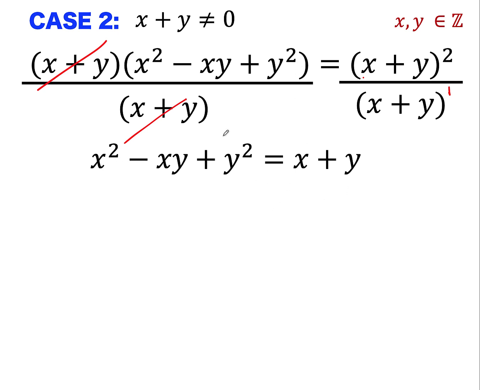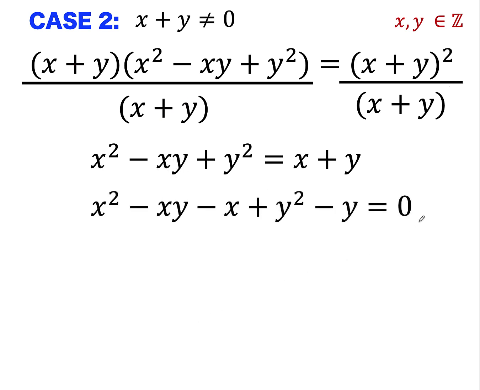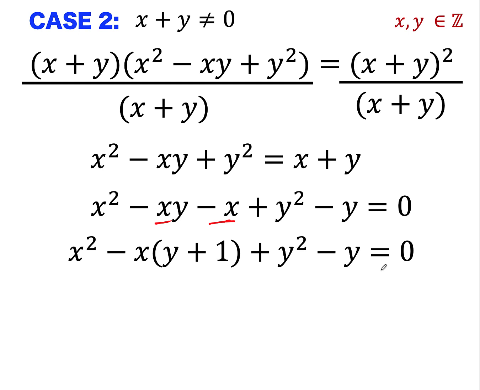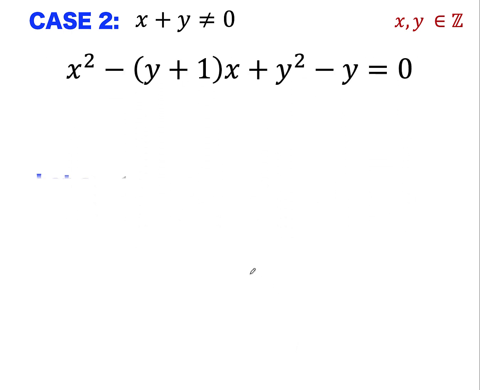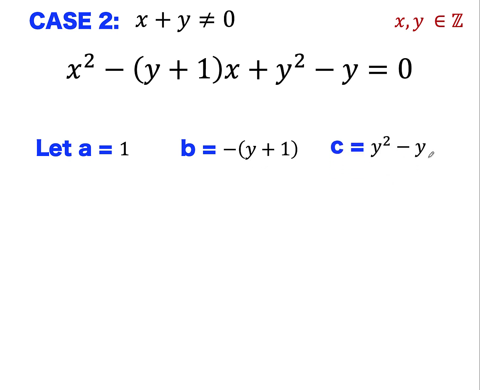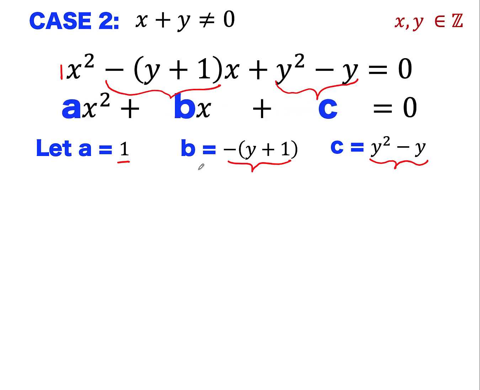This is a second-degree equation, so let's write all terms on the left side with zero on the right. Subtracting x from both sides gives us negative x, and subtracting y from both sides gives minus y on the left. There's a common factor of x, so we factor that out. Rearranging, if we let a equal 1, b equal negative of the quantity y plus 1, and c equal y squared minus y, then the equation takes the form ax squared plus bx plus c equals zero — a quadratic equation.